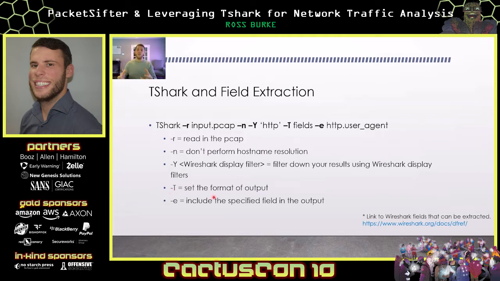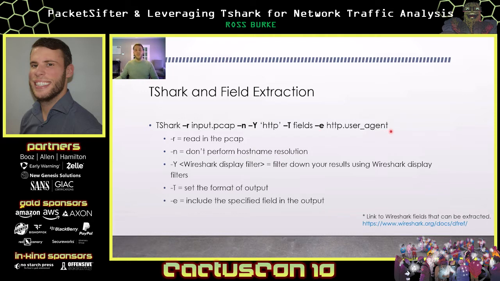So whatever output is printed to our screen, you can provide JSON, you can provide fields, for instance, which is what we're using here. So you can request from TShark different sorts of output. And in this instance, we're going to look for the fields. So from our output, we only want fields extracted. And the field specifically that we want is the http.user_agent field. And whenever you supply a field that you want to parse out, you have to give it a -e every time.